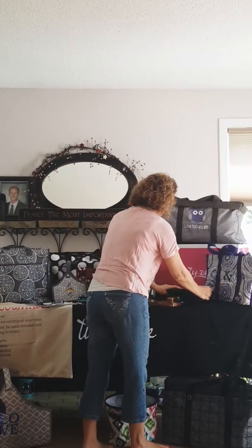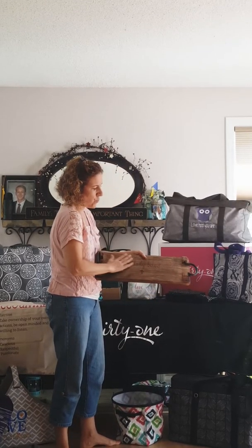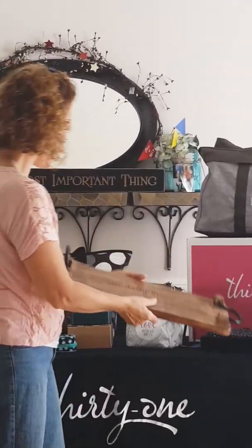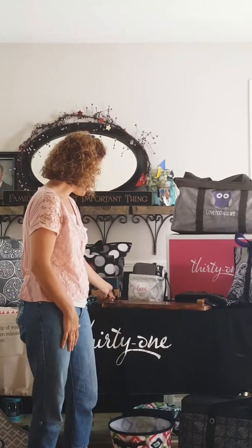And then I wanted to show you some of the new wood products that 31 is getting into, some more giftable items. And this is a treasure tin that you can personalize, and too cute. It comes in the gray or the teal color, but this is great to put on a bureau, give as a gift this winter, and you can see how coming into other wood products, the serving tray that is wood carved here. So that's just $58, does qualify you for a special, but these are wonderful gifts that I know all of you are so busy and maybe don't have time to go to that mall this winter. For all your holiday shopping, but you can definitely do it through 31, okay?